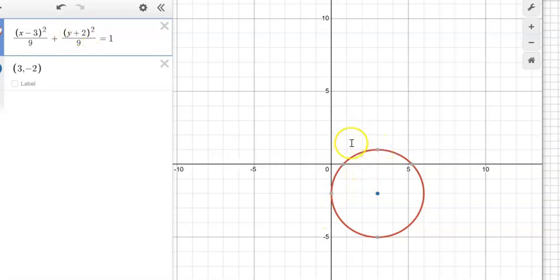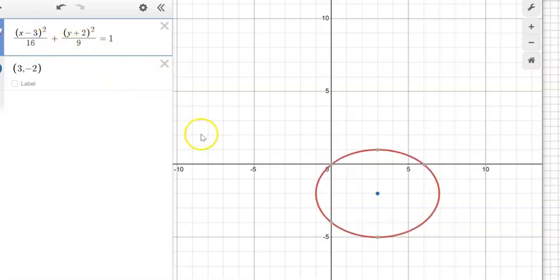Now what I can do is I can start to think about, and this is where it becomes an ellipse. What if I'm offset by 3 in this x direction, because that's the square root of 9. Offset 3 in this y direction, because that's the square root of 9. What if I made this a 16? Notice what happens now in this x direction, because it's under the x. I'm out here. This distance is 4. This distance is the square root of that. And this distance is the square root of that. And that's how I can graph ellipses.